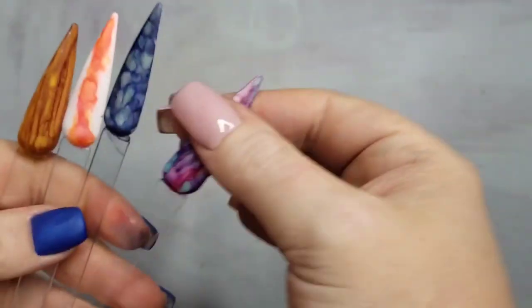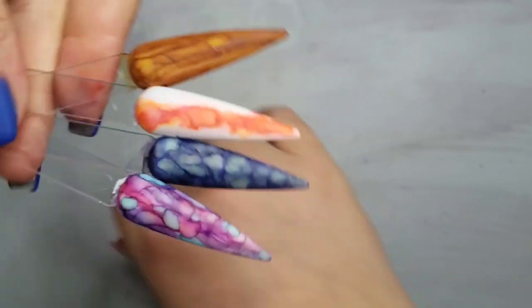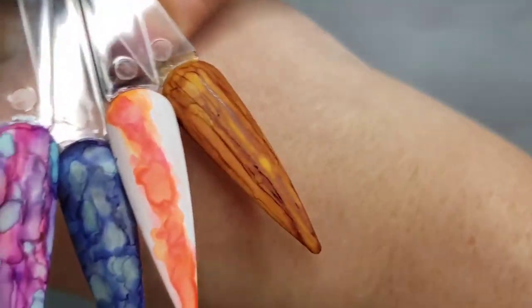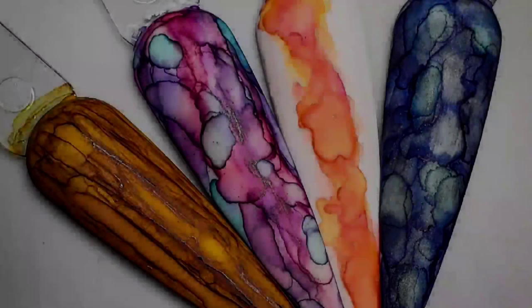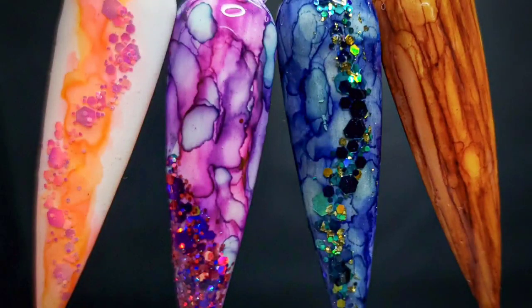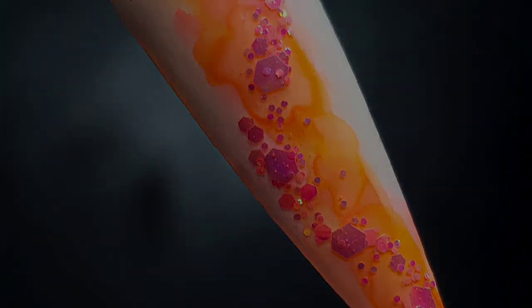All right, guys, so this is it. This is what we came up with. I guess I was trying to debunk Sharpie, but they didn't let me down. And then I would think that the Walmart chisel tips came in right after Sharpie. But just look at how gorgeous these end up turning out.